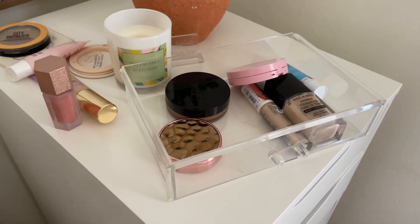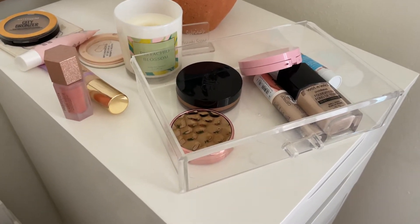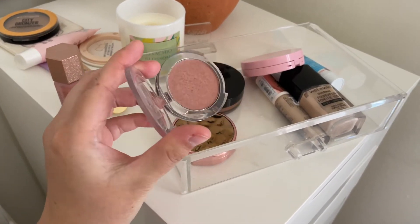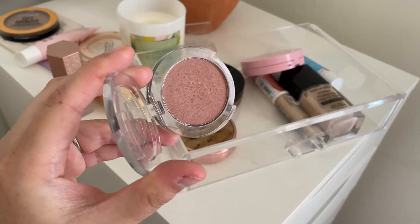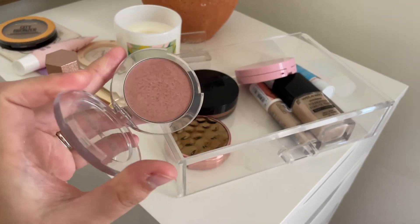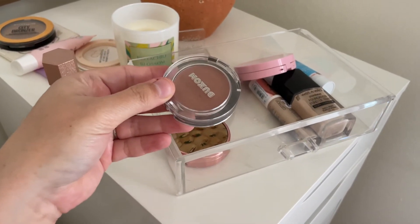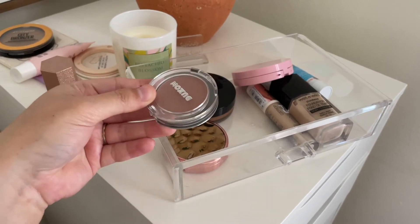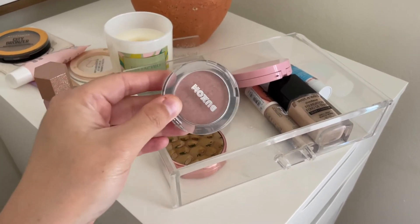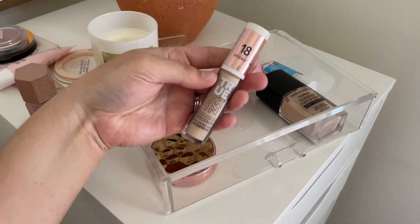This is on the chopping block for sure: my Buxom Wanderlust Primer Infused Blush in Seychelles. So many people love this blush formula and the shade, but my thing is the shade. I think the formula is really nice and long-wearing, but the shade is kind of a rosy bronze color that sometimes emphasizes texture. It can look really beautiful, but sometimes I'm looking in the mirror wishing I had more blush on — it blends into my bronzer and I don't really see it. I'm going to keep it around a little while longer, but I'm really not loving it.